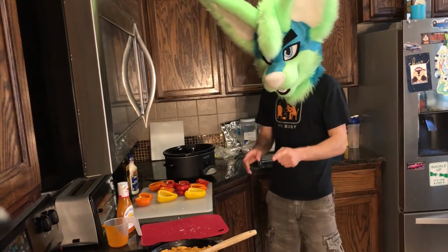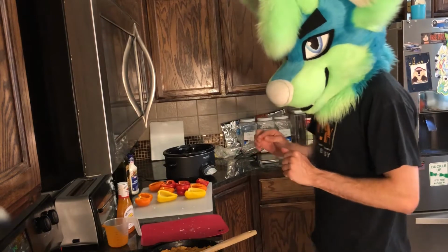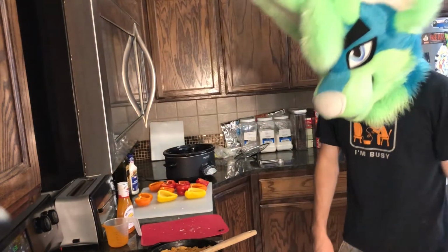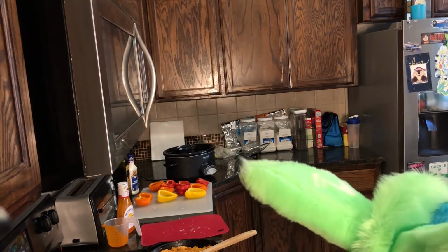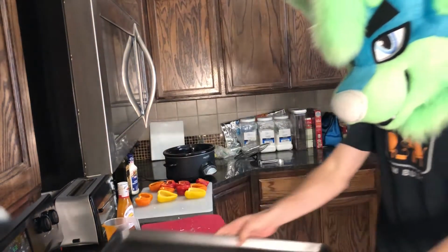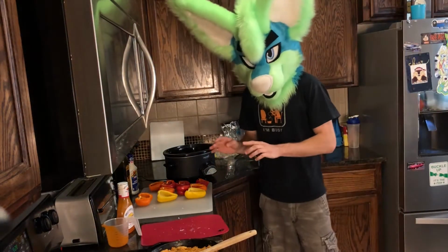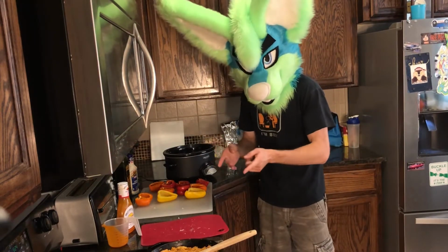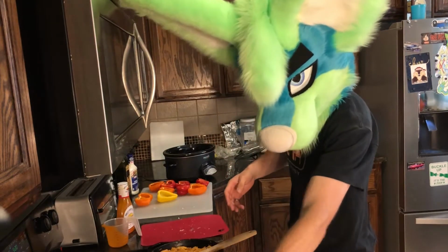So now that we've finished the chicken, the next thing we need to do is prepare the bell peppers. First we need to turn the oven on to 400. We'll get out our cookie sheet here. Now originally I said I wasn't going to use the olive oil on the bell peppers, but I'll do it this time just to demonstrate that you can and how to do that.